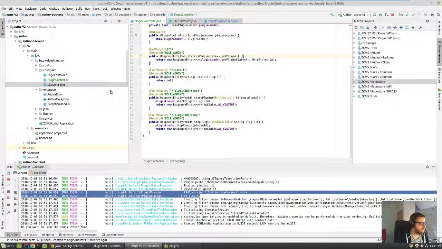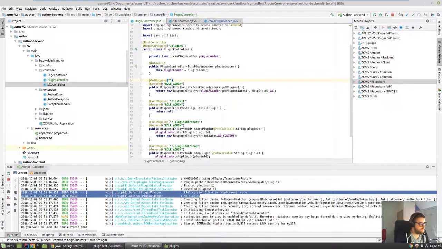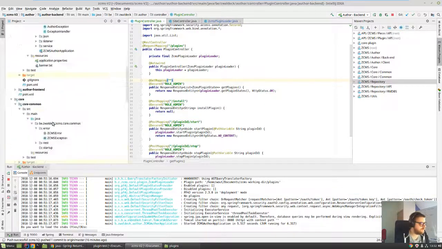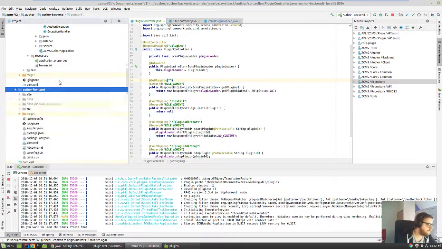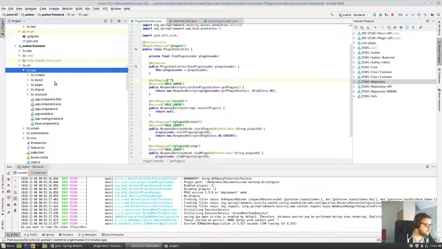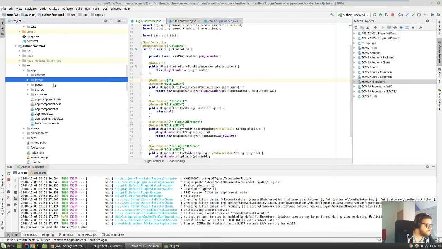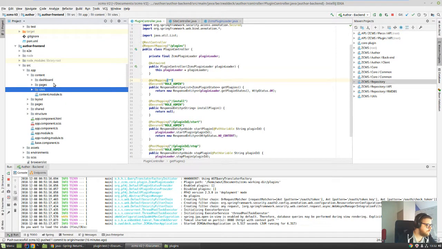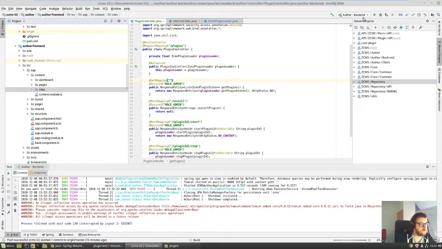So let's as well start on the front end. It's a little bit more visible, which is maybe more interesting to see. Let's restart our backend application and our front-end application.